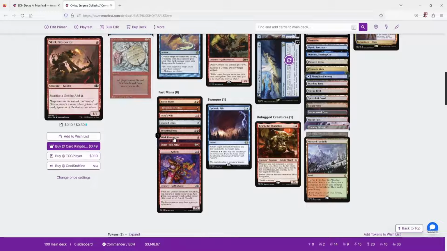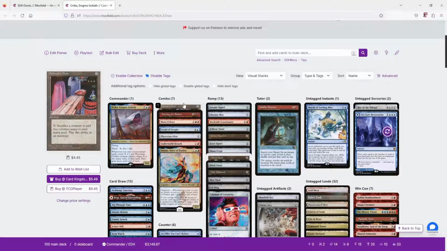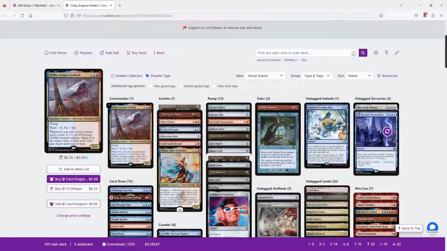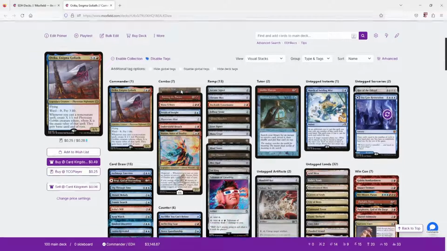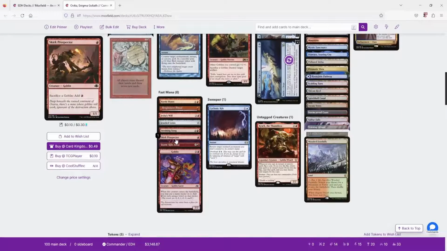Skirk Prospector, which is very important. We have our altar effects. So we've got Skirk Prospector, we've got Phyrexian Altar, and we've got Ashnod's Altar, which we can use to sac the goblin tokens that we're generating to make more mana. And these are going to be important when it comes to comboing. But we can also just use Skirk Prospector to ramp into Ovika faster.